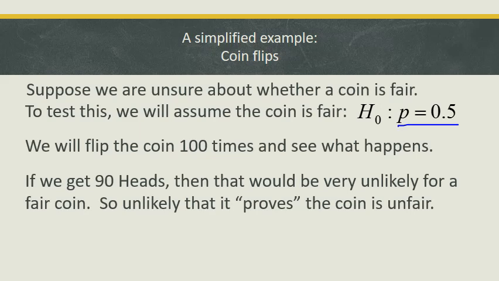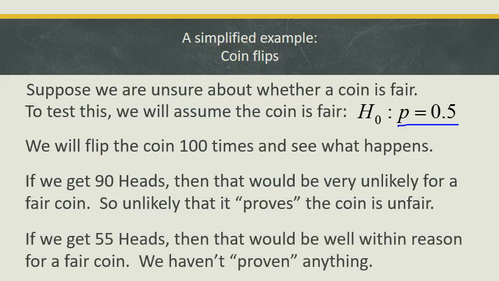Another way of saying it is that we don't believe that 90 heads is realistic just by luck alone. So something must be wrong with the coin. If, on the other hand, you got 55 heads, well, this isn't exactly the 50 heads that we would expect of a fair coin, but it's certainly well within reason for 100 flips of a fair coin. The probability of getting this kind of outcome is pretty high. So there's no real reason to doubt the assumption that the coin is fair. Or, in other words, we can easily believe that this result is simply due to random luck, and we have no strong evidence that the coin is unfair.